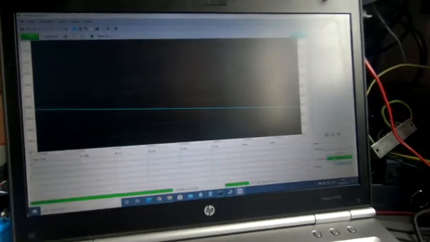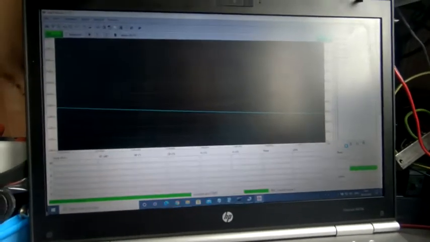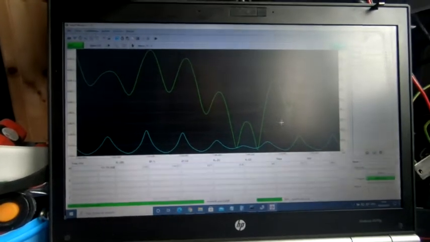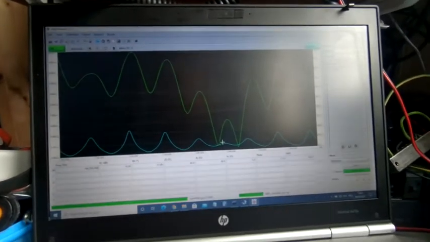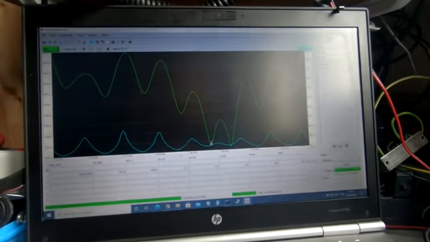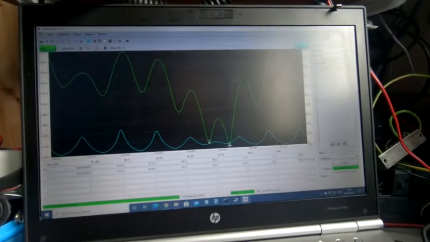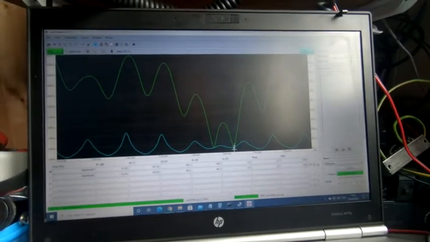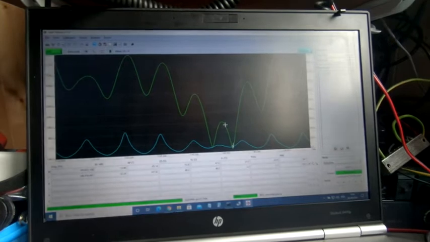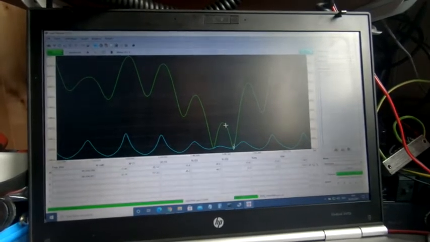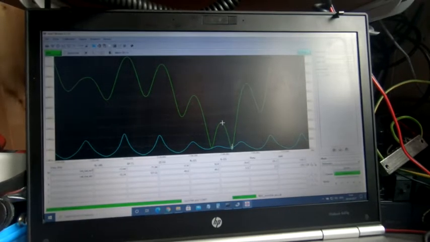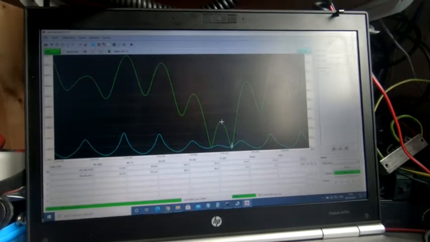So let's do a single scan. And hey presto, that's working fine. So we've got some peaks here. There's 143. This one here is 146, so our calling frequency of 145 is around about here somewhere.